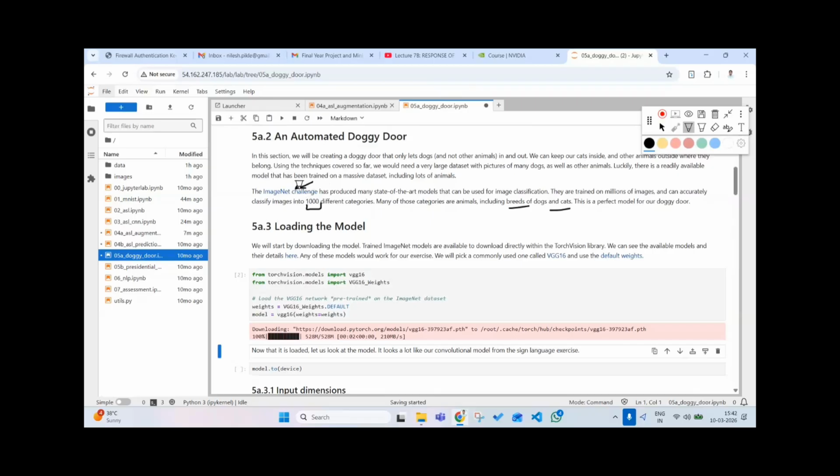Now, can I use this model to perform prediction on only cats and dogs? Because this model has been trained on 1,000 different categories, the output layer in this model is having 1,000 neurons.